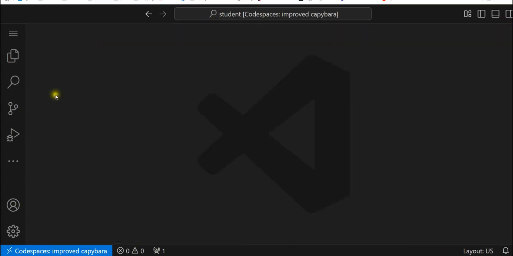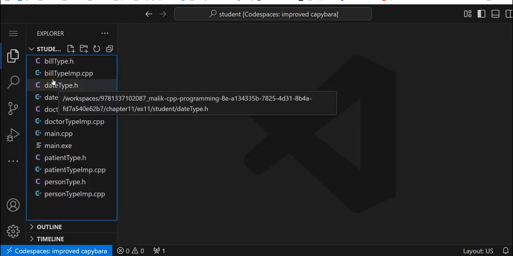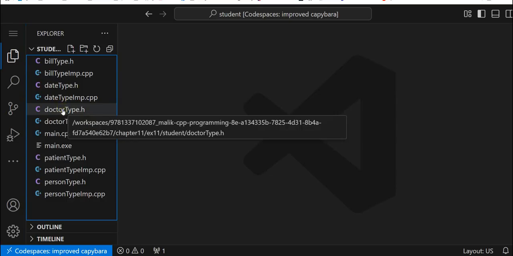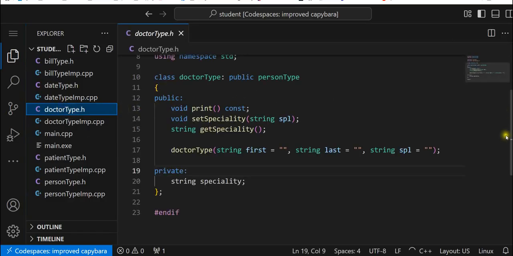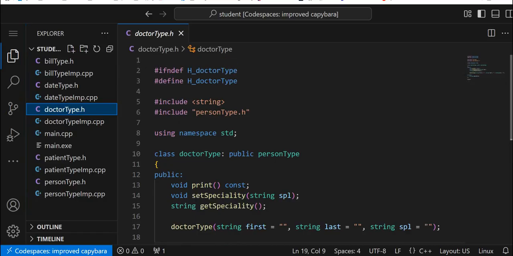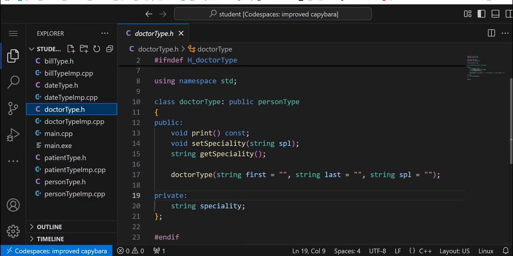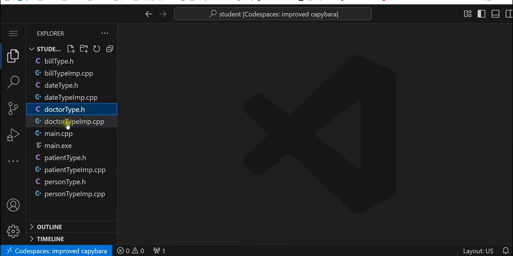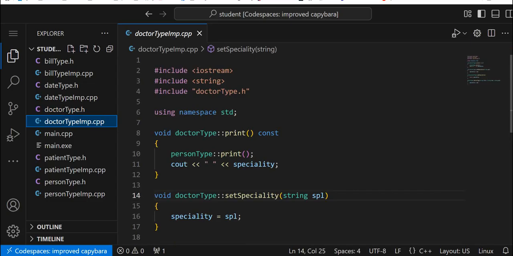So that's the bill type implementation file. Next, let's go to the doctor type header file. Quick, same thing. Pause it if you need to. That's it. Doctor type implementation file. Let's go in order of the files as they line up.